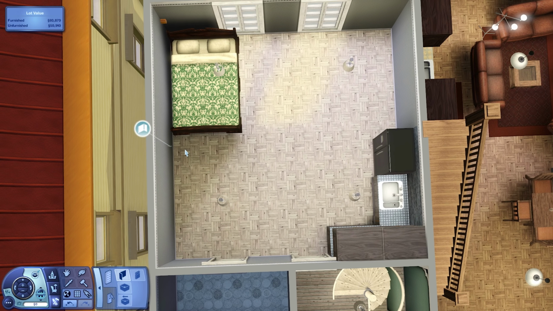And yeah, here's the living room area. It's just got a couch and a TV, and I think that's pretty much it. I also put in a coffee table, but yeah, that is this one-room apartment, and also putting in some other decorations.